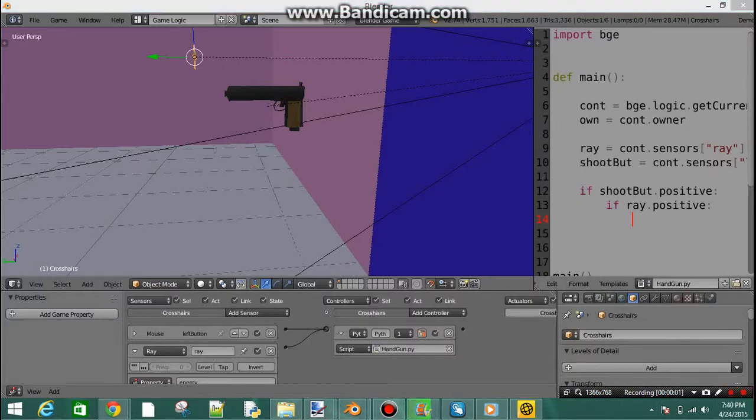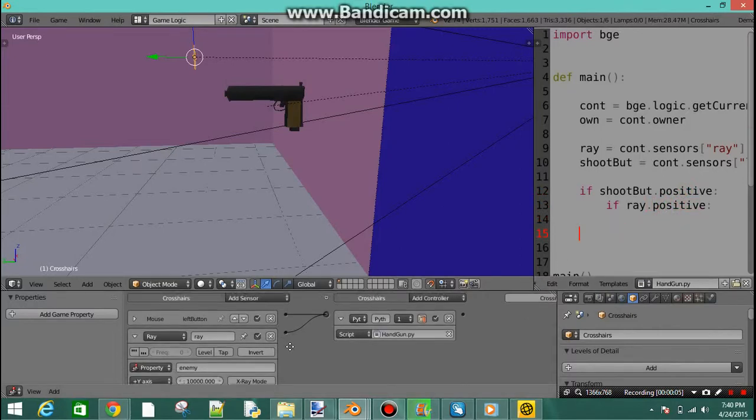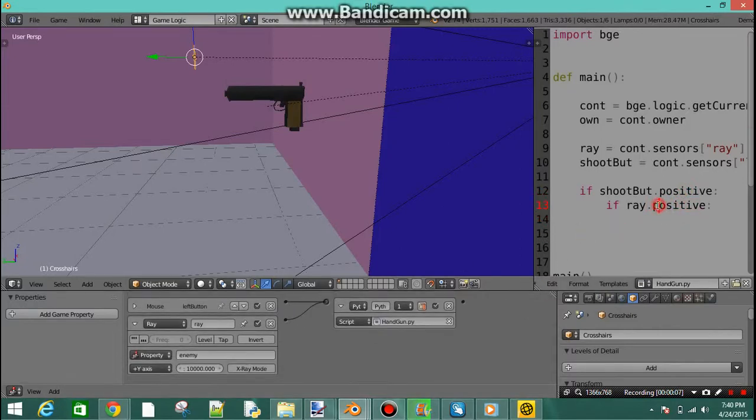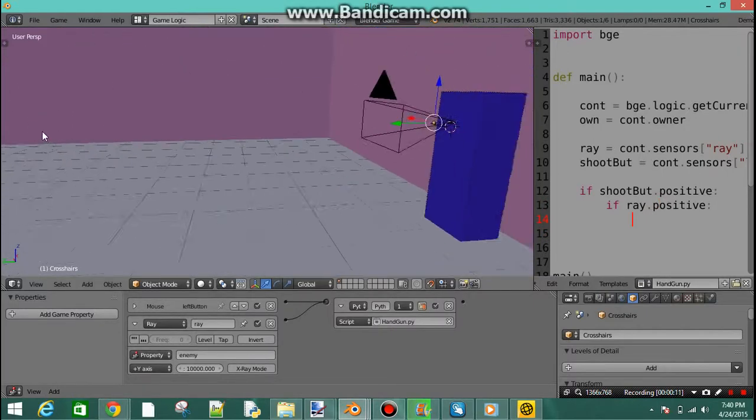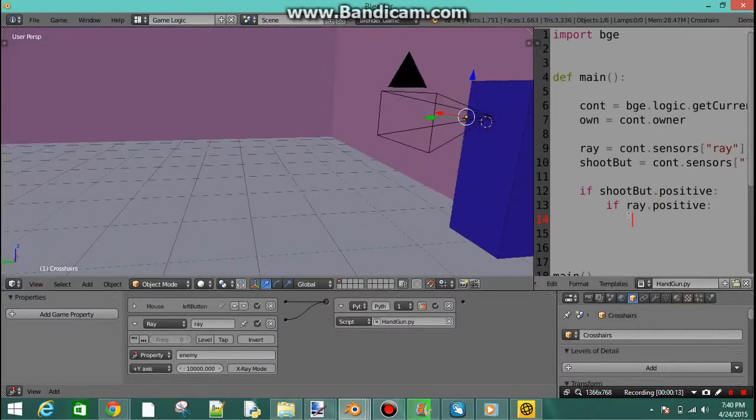So if this is positive, so if the ray is positive, then we're going to be looking for the target it's hitting. So whatever it's hitting, we're going to name it something. So I'm just going to name it target. So the thing it's hitting, we're naming it target, is equal to, I think it's ray.hit object.